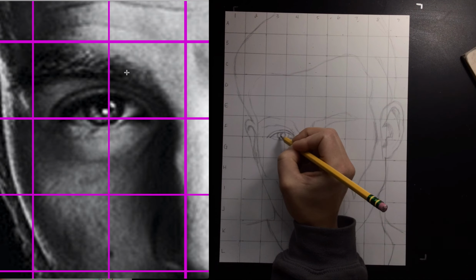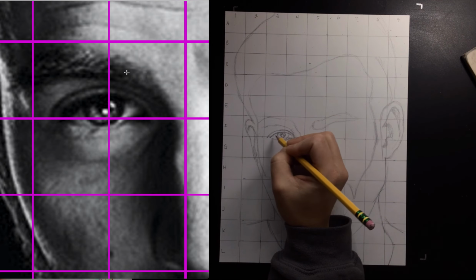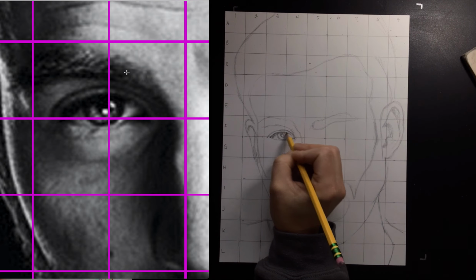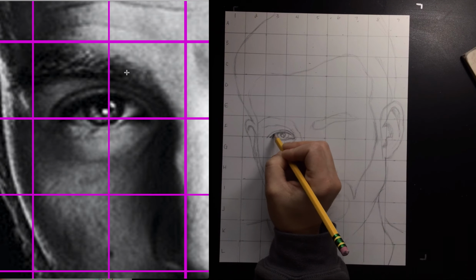I'm not going to add too much detail yet, because I will do that with my shading pencil. But I am going to start blocking in some of that black area from the eye.